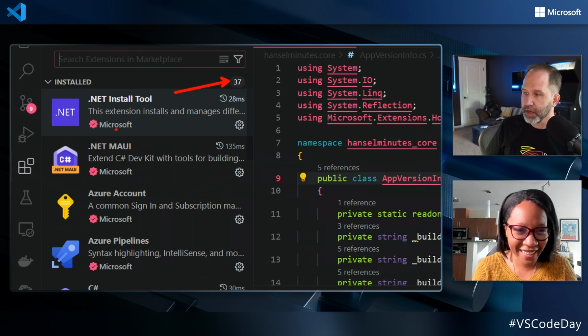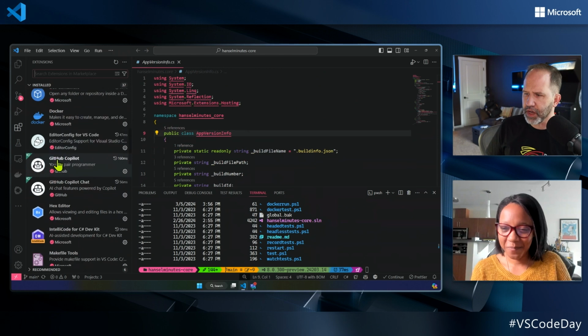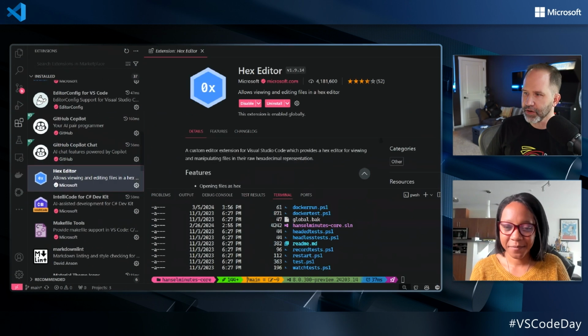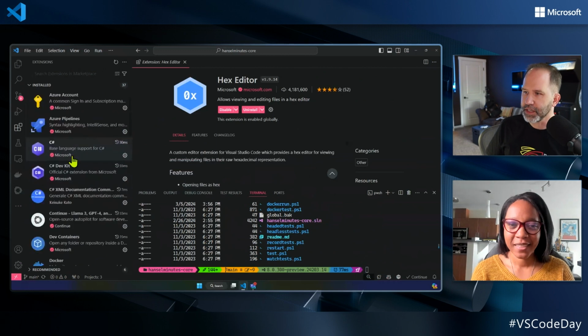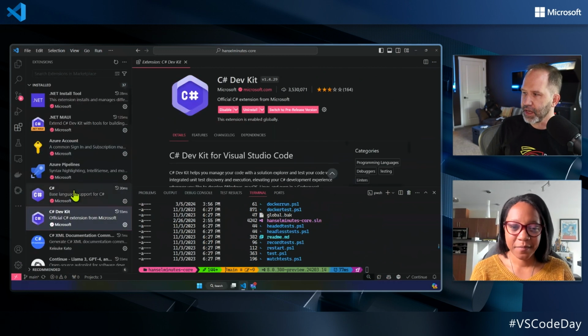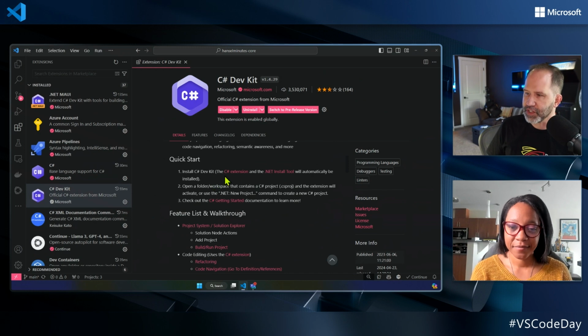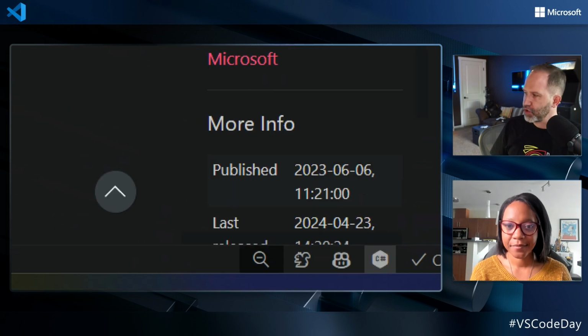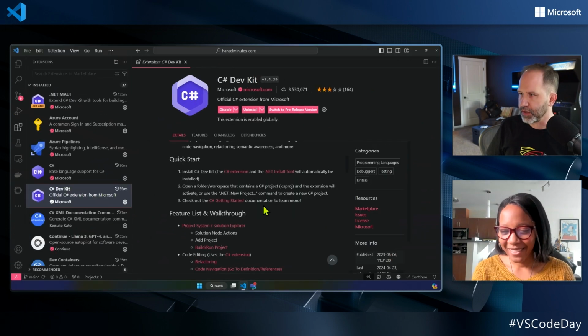Beat that. Yeah. Well, and they're all running within that extension manager. I've got Docker, I've got Copilot, I've got my Hex editor, because you never know when you might want to edit some Hex. And within all of this is that C# Dev Kit. And as you pointed out, the Dev Kit loads up the C# extension and IntelliCode. So all of those exist, and I can confirm that they're there by zooming in down to the corner here. And that's how you know, right, that you've got the C# Dev Kit installed and running.